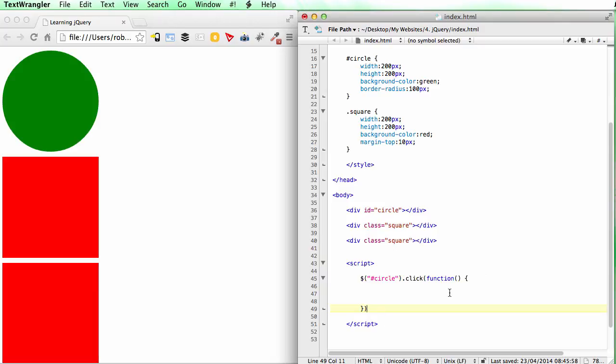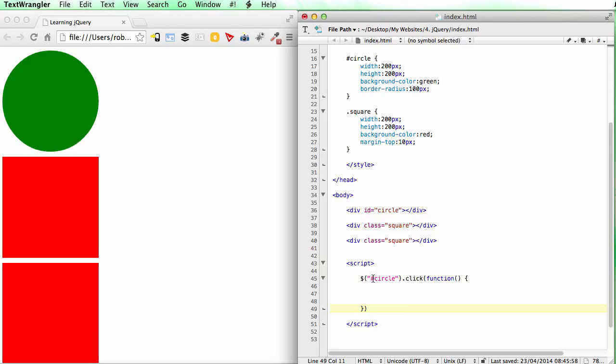So it's a similar syntax to what we used with JavaScript. And in fact, it's worth saying a few times that jQuery is just JavaScript. It's just a layer on top of JavaScript to make it a little bit more usable.